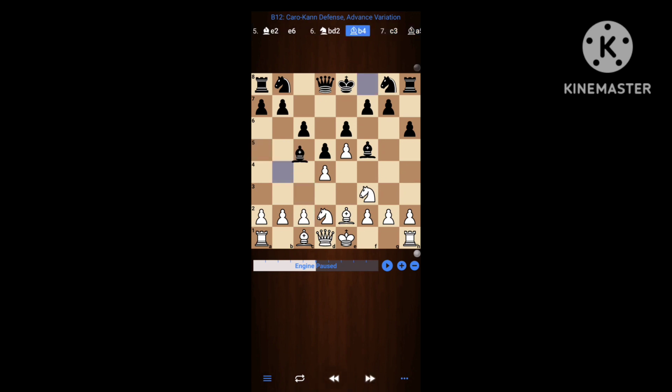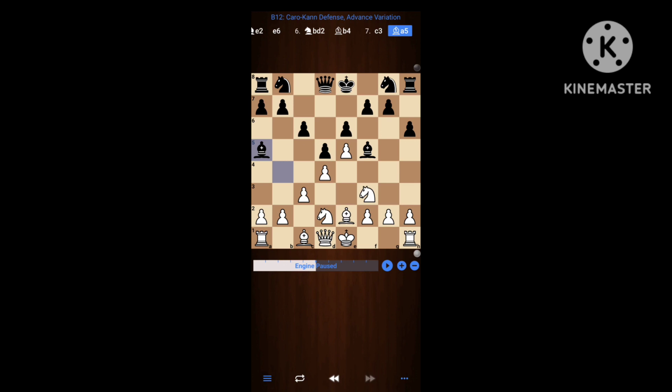There is another way we can play also. Instead of moving the bishop to b4, we could have played c5 in this position. That could have led to castle, then knight c6. So in that way the play would have continued. Let us see that line. First let us see this line, c3, then bishop a5. Now let us see what white will do.